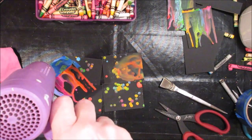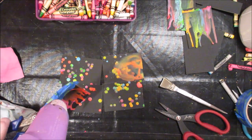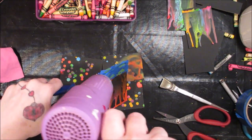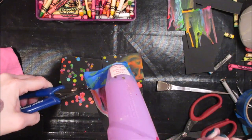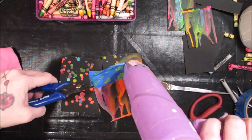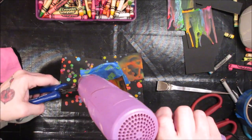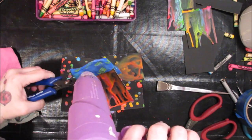There we go. Now I'm going to drop it to low. You want to be careful — see how there's no color there, it kind of all ran down. So you want to be careful to try to arrange it so that you get some color spread across and that it doesn't all run off.